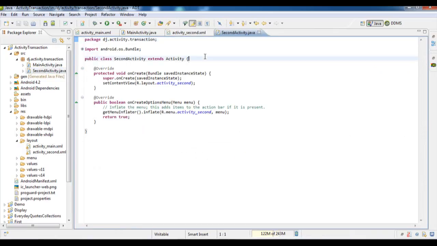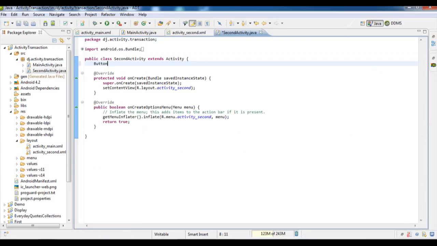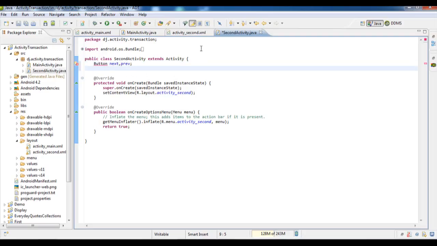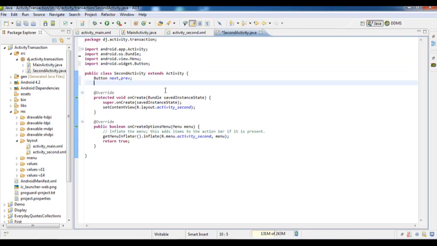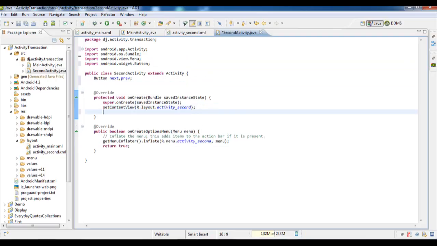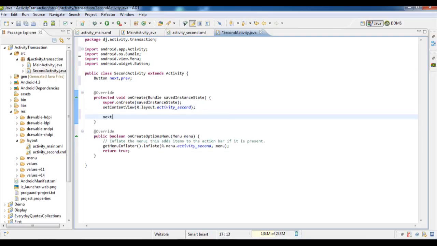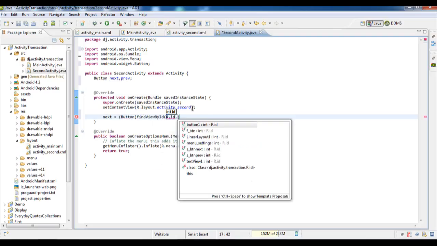Now assignment: button next and previous. Import with Control Shift O. Then for next assignment, Button findViewById R.id.s next.